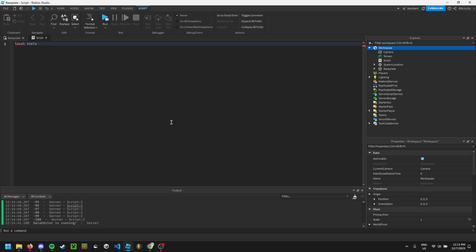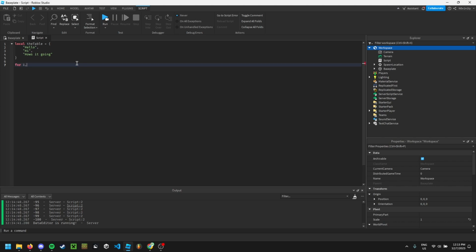The table equals curly brackets, and then I'll do hello, hi, how's it going? I didn't add an equal sign there. Okay, so now we have these three values, hello, hi, and how's it going. Not going to explain that just yet.